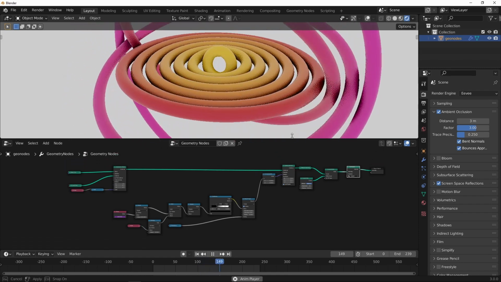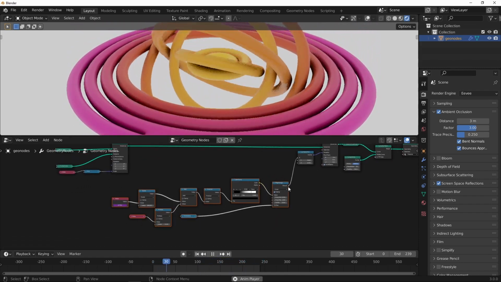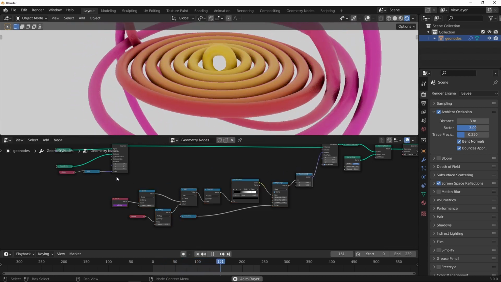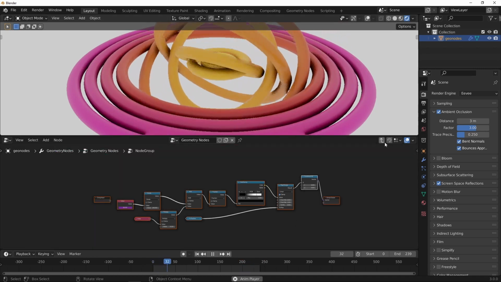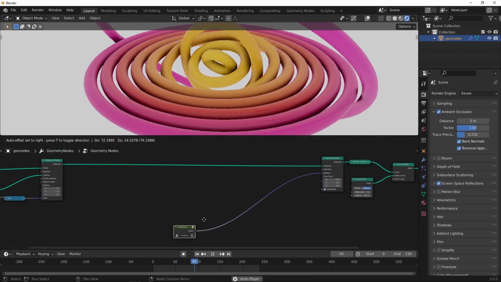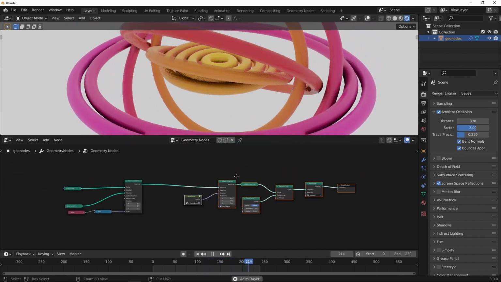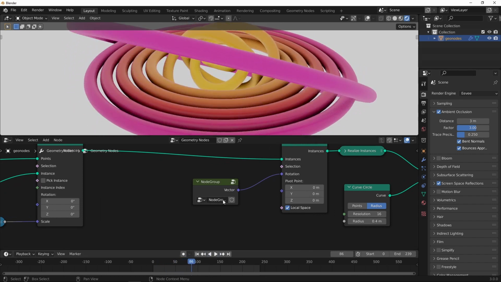One last thing you may want to do is take all of that math operation there for the time, grab all of those nodes and do a Control G. That neatens it up. It also means you can put some parameters on the front of this.